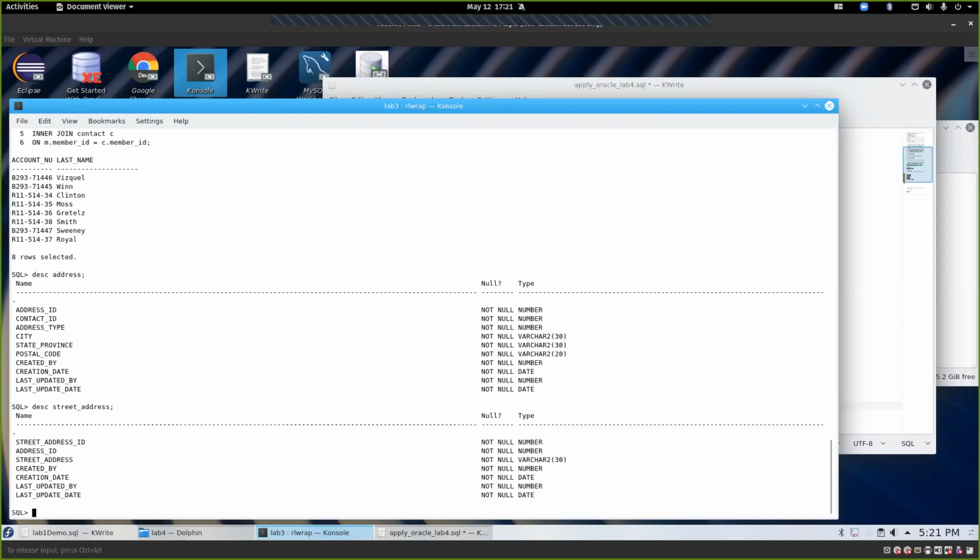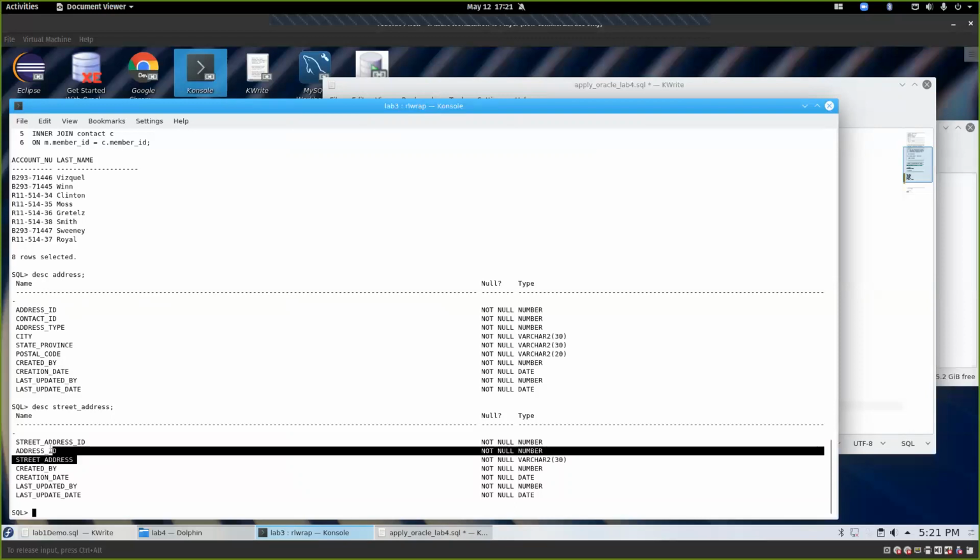I'm going to use Rexburg, Idaho as an example. Rexburg, Idaho would have its own address record for every contact. But then your street address, you could basically have multiple locations all tied to the same address if you had multiple houses in the same city and state.